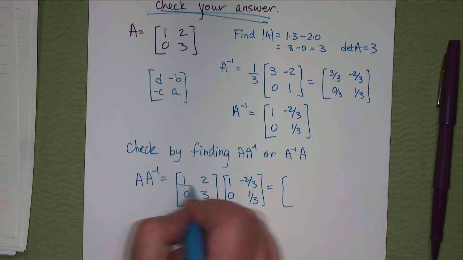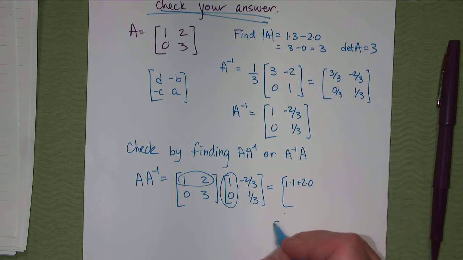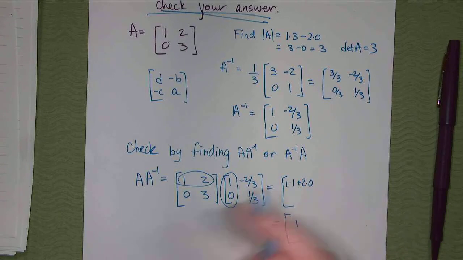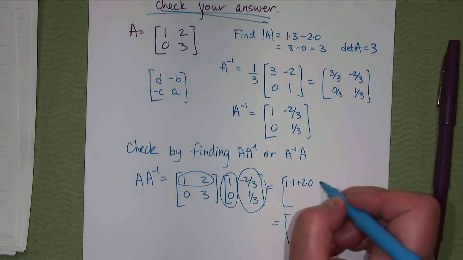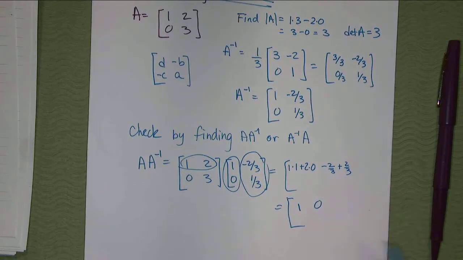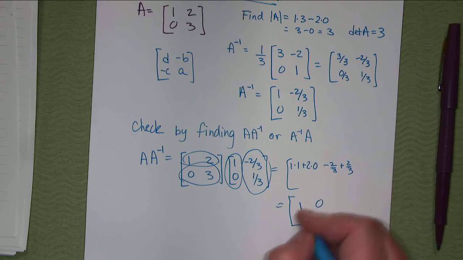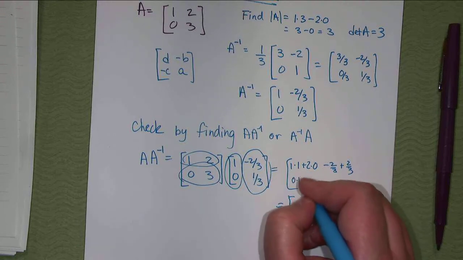All right. 1 times 1 plus 2 times 0 is 1. And let me comment on this, actually. Suppose we're going along and we get a number. We're checking our inverse. The bigger ones get harder. So we're checking our inverse and we don't get a 1 or a 0. So, of course, you have to go back and find your mistake. Suppose you can't find your mistake and it's a test, like the final exam. What could we do?